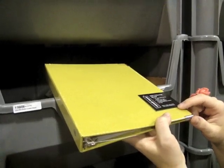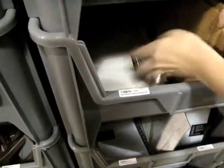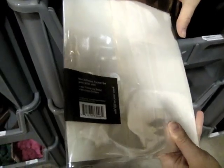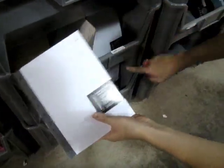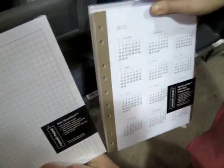These also have the dry erase interior and they're about seven by nine. Let's look at some of the fun inserts — these are mini sheet page protectors and you get different sizes within the pack. Then there are just the plain sheets: we've got lined, a calendar one, and a grid one. These are 80 loose-leaf sheets.